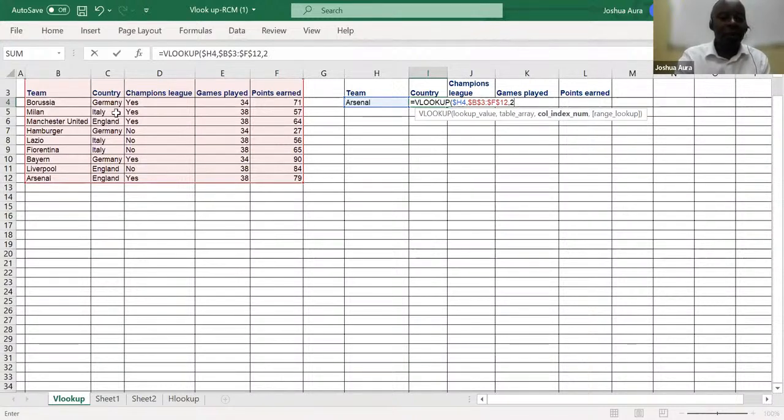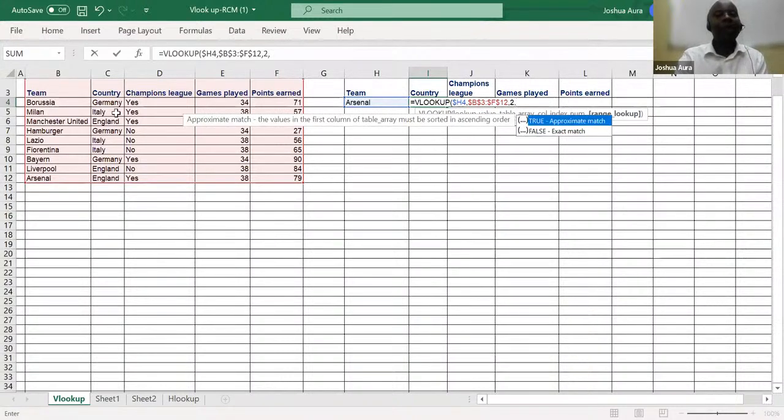And then I will say comma. Now listen to me very well. In finance, we don't do approximations. We don't go for approximate matches. In finance, we always go for exact match. Here it is asking, is it true or false?